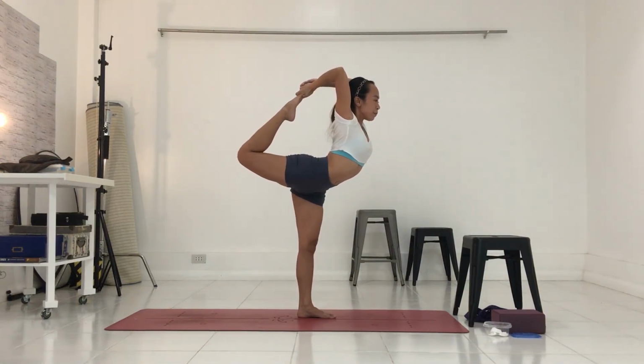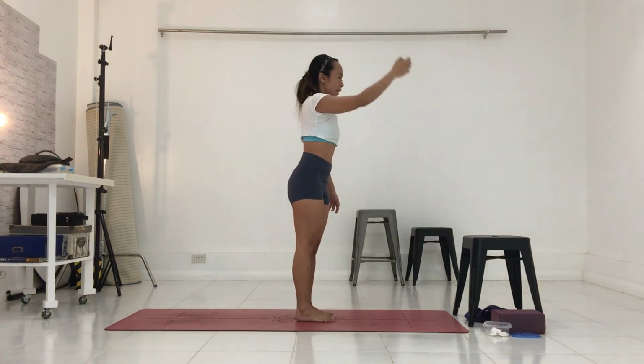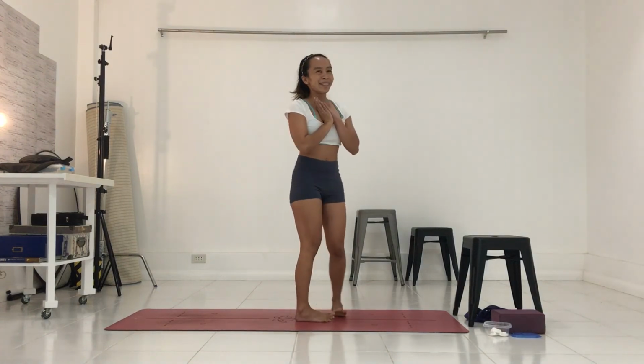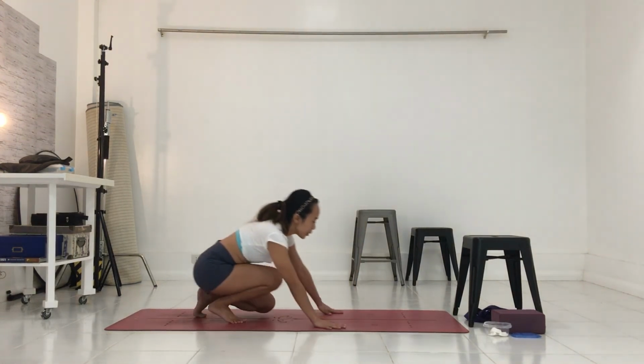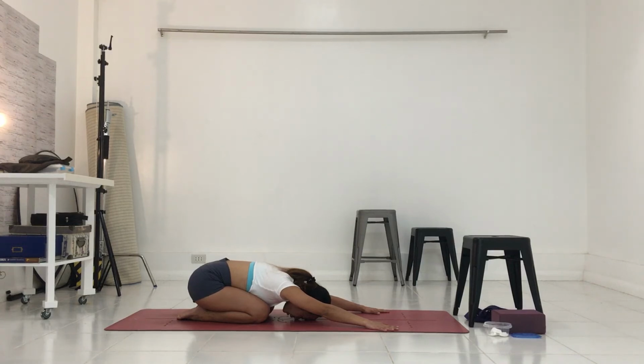Kick the foot up. Belly in. 3, 2, 1. Release as slowly as you can. Great. So that's enough for now. Do a little bit of a cool down. Let's go ahead and take child's pose. So if, like me, you are doing it on one side, do it as well on the other side.